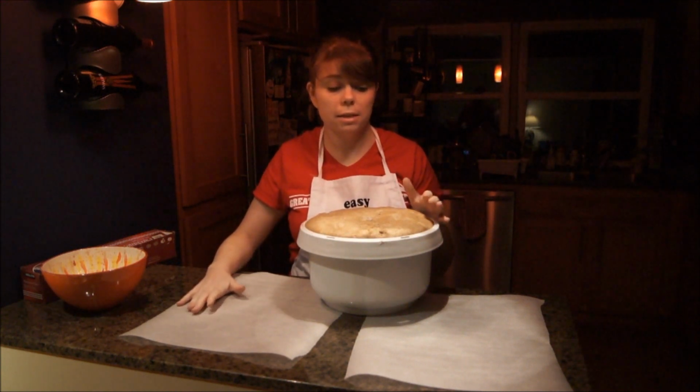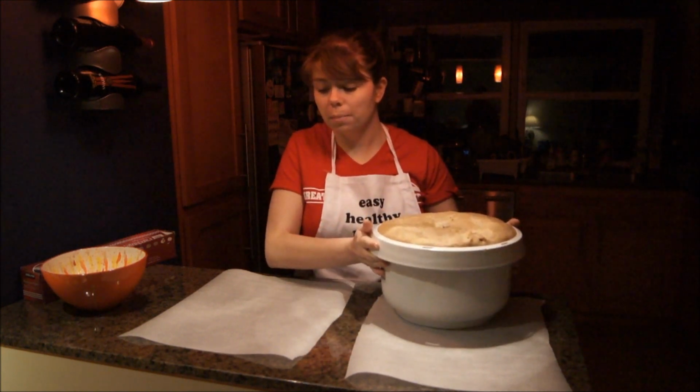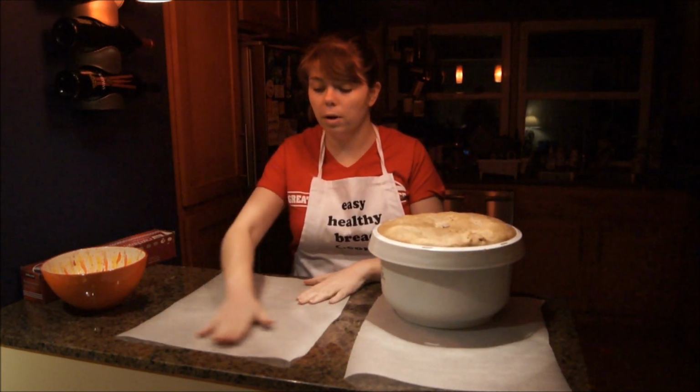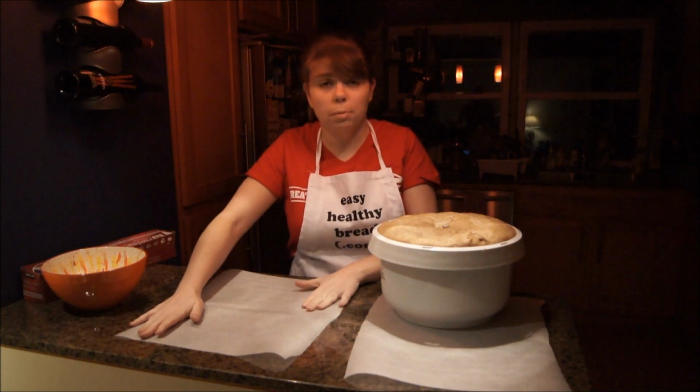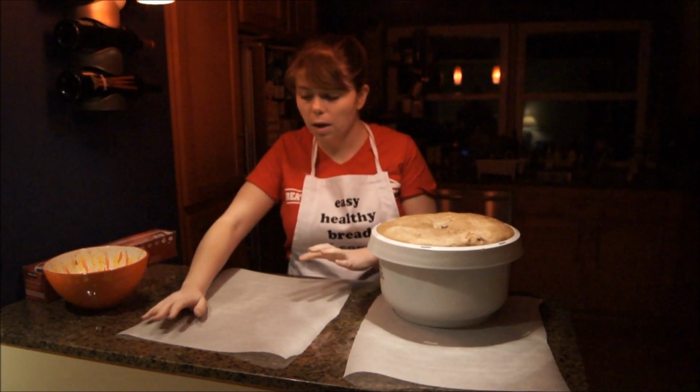So we're going to shape these into some medium-sized loaves. I have some parchment paper laid down here, and we're going to put about 2 loaves on each parchment paper. I think this is probably going to make about 6 medium-sized loaves is what I'm aiming for here.